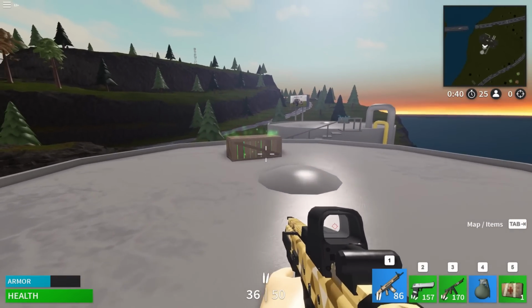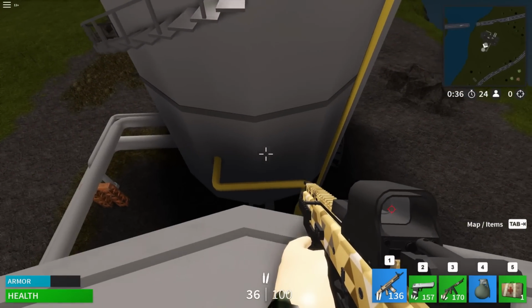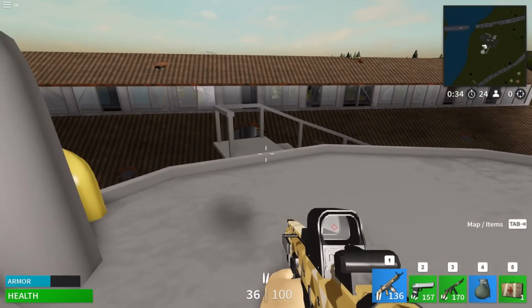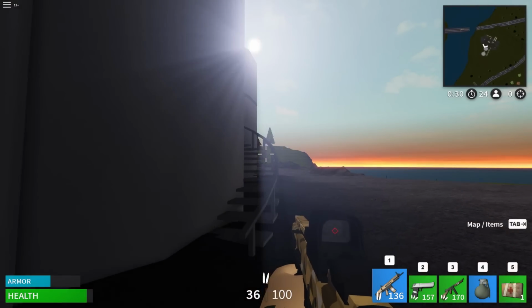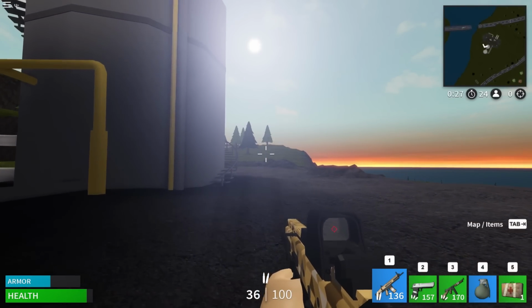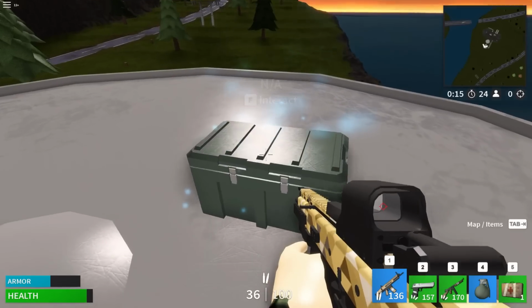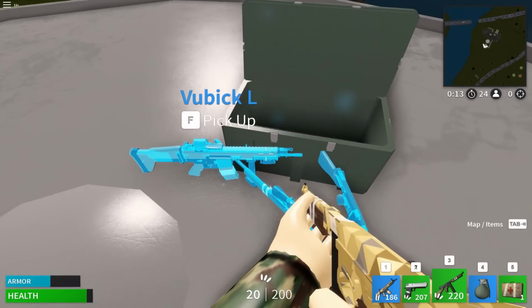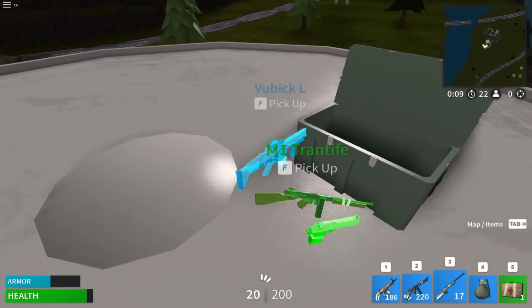What is this? Oh, alright. There's another blue right here. Should we jump? No, that's a bit too risky, right? Oh no! I missed it. I was gonna jump to the roof. Right. So let's open this thing up. Please give me a sniper. Oh yes, and then this one got some good stuff.